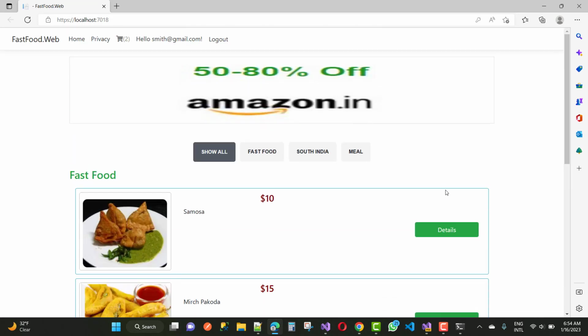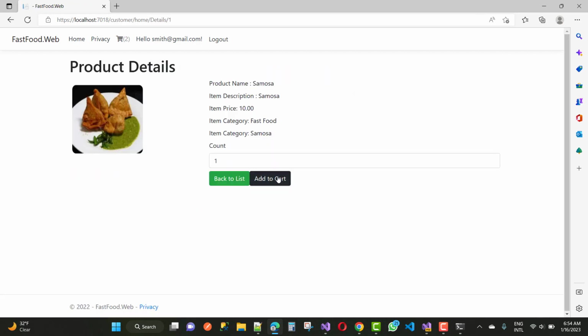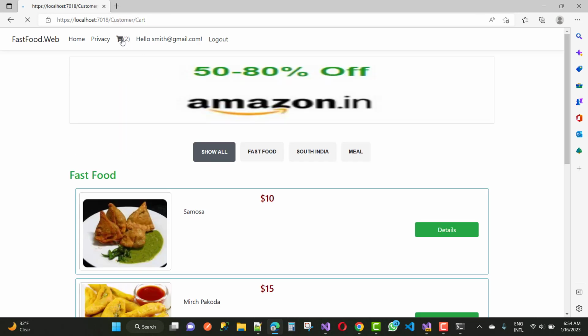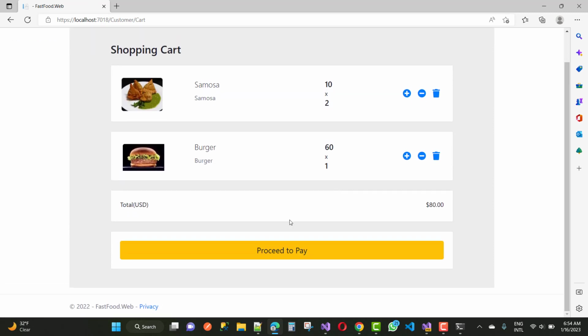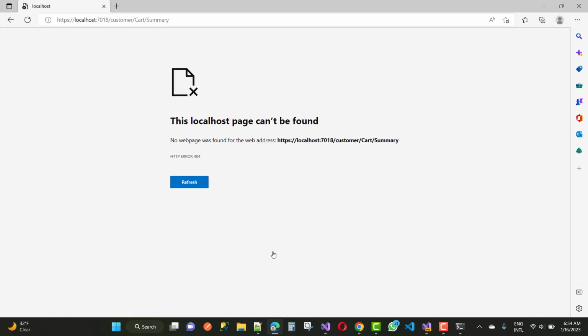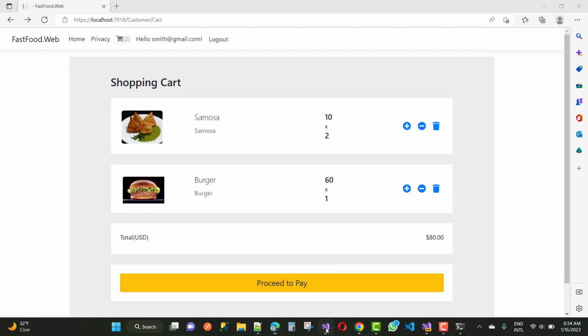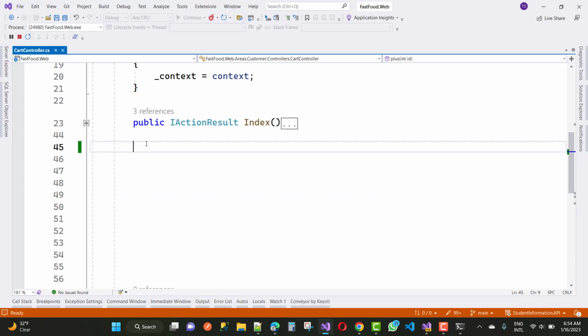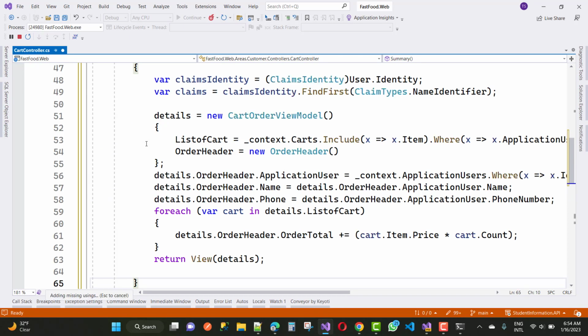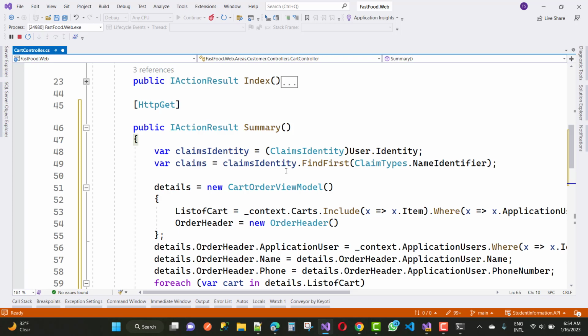So we have the cart option, home, the detail section, and the cart detail. The cart has added items, increment, decrement, and delete item. But when we click on proceed to pay, that item will go to the summary page, and that summary page is related to your payment description. I mean to say Stripe. But Stripe actually generates the order. So first of all, create a summary page for that.